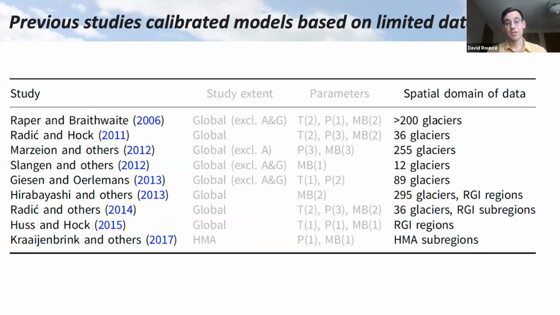Okay, so as I mentioned, we're really interested in harnessing this data revolution, but for context, it's helpful to look at previous studies. So previous studies were calibrated based off of really limited data, but this was the best data that was available at the time. So you can see these obviously aren't all of the previous studies, just a subset, but the amount of data ranges from glaciological measurements up to about 300 glaciers. These obviously have the challenge of figuring out how do you transfer model parameters from these 300 glaciers to those without data. And alternatively, you see other studies that have relied on regional mass change data sets or subregional, depending on the scale.